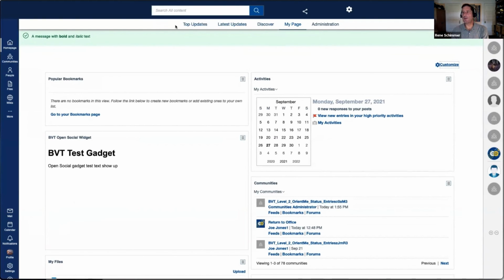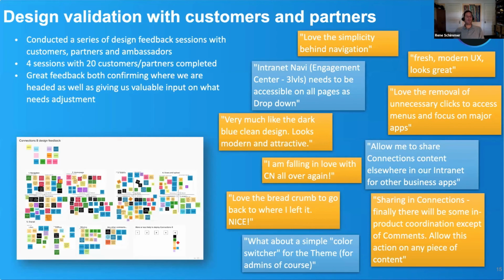All right, I think I am pretty much up on time here. So let's bring it home. What you've seen right now was a combination of the sketches, right? The design side of things in the process of being translated into real code. I recorded these all yesterday on an environment. This is where we are right now. And we got to this point by taking the designs early on and showing them to a number of customers and partners, a number of you on the phone here and other people, to gather early feedback.